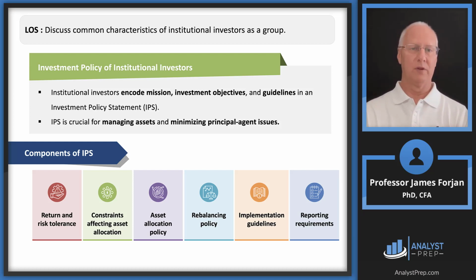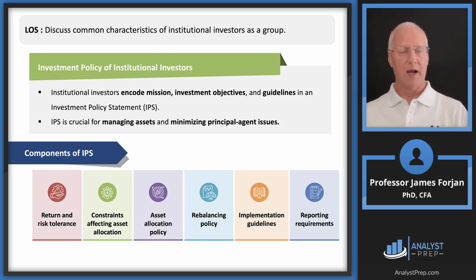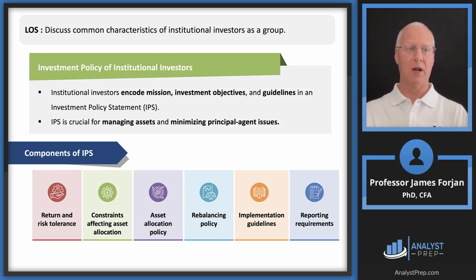Now, it could be as simple as the following example. Suppose I'm Jim and today I play the Powerball lottery and I win $1 billion. And after I pay taxes and give a bunch of money away to all my family members, I have a couple $100 million left, and I'm going to say, hey, I'm going to start Jim's Foundation. So I create this foundation and think about the extremes. I could say that what I want the investment committee to do is take $100,000 every day, and I want them to go to Las Vegas and play blackjack for 10 minutes and then bring all the winnings back, whatever it is.